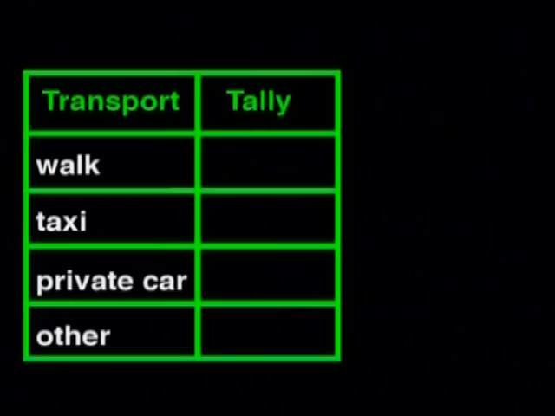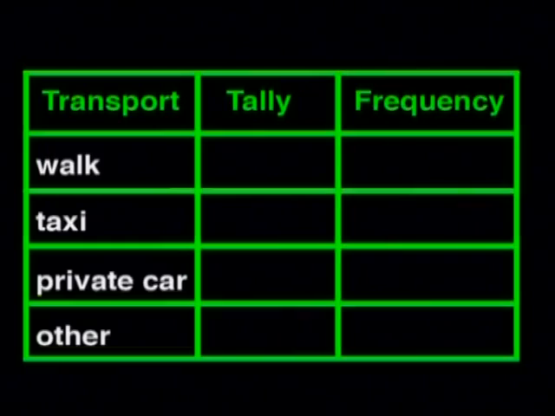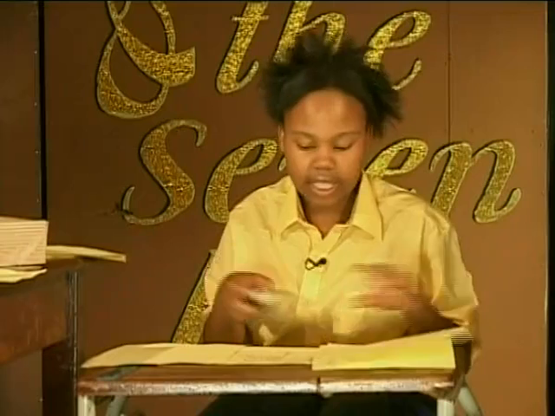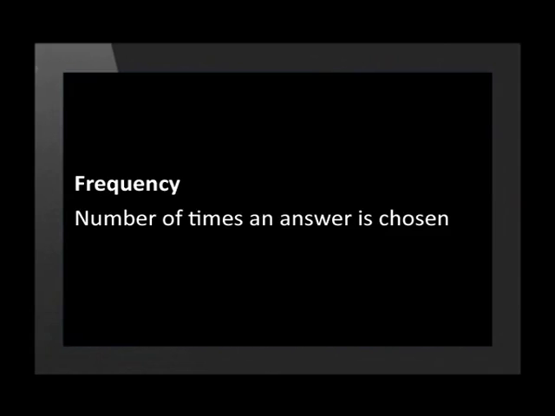After completing all the tallies, Sigra will have to add another column to the table. In this column, she needs to total up each type of transport. Taxi, car, and taxi. Sure, done. 100 questionnaires is a lot to get through. Well done. Now your frequency table will tell you the frequency of each item. In other words, how often that item occurs. So let's add up your frequencies.